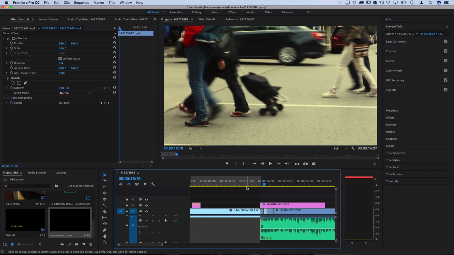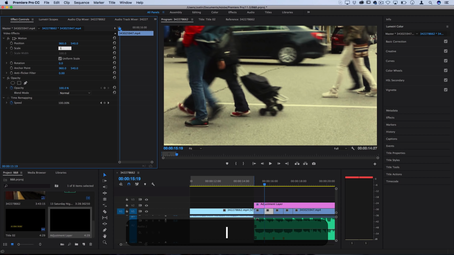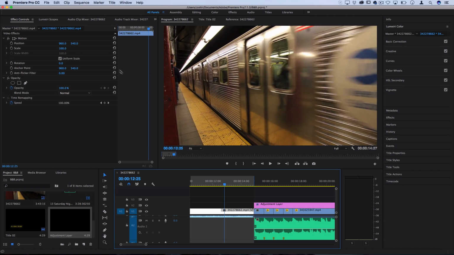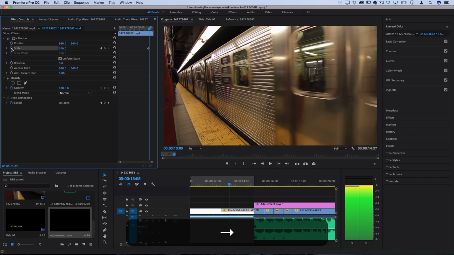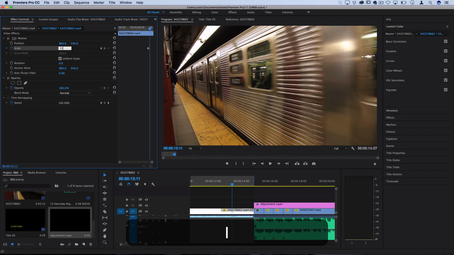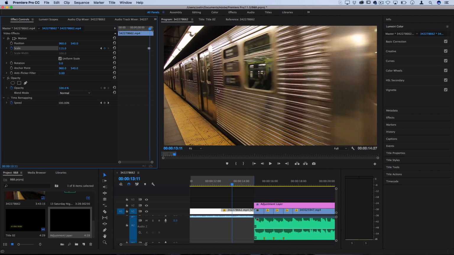Now, another way that they cut and edit to the beat in the music video is by making each hit get bigger in scale. So you could do this by either cutting each section and then going into the clip and actually making the scale 10% bigger each time. Or what you could do is go on the clip, create a keyframe for the scale, so toggle animation so we can create keyframes, and then move over to the point where the beat or whatever you're trying to sync to is, and then adjust the scale to be a little bit larger, so let's say 115. That'll create a little zoom or bump.